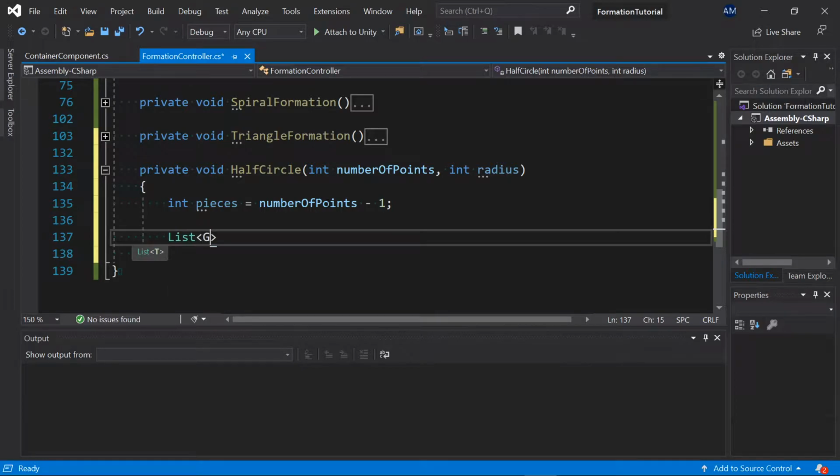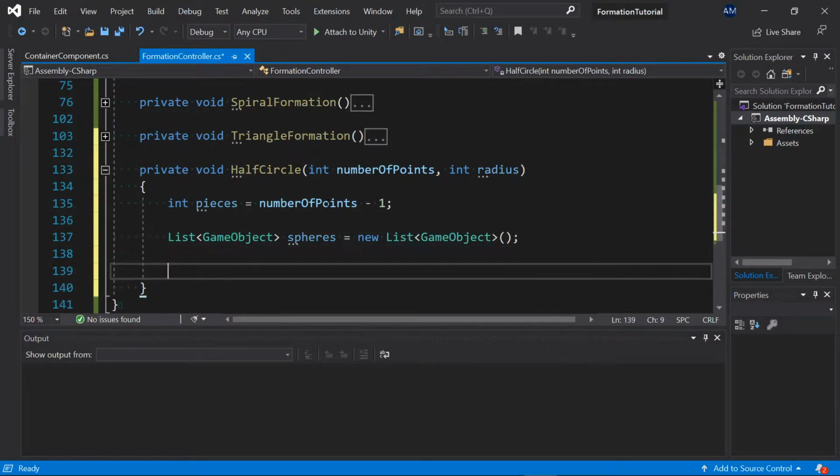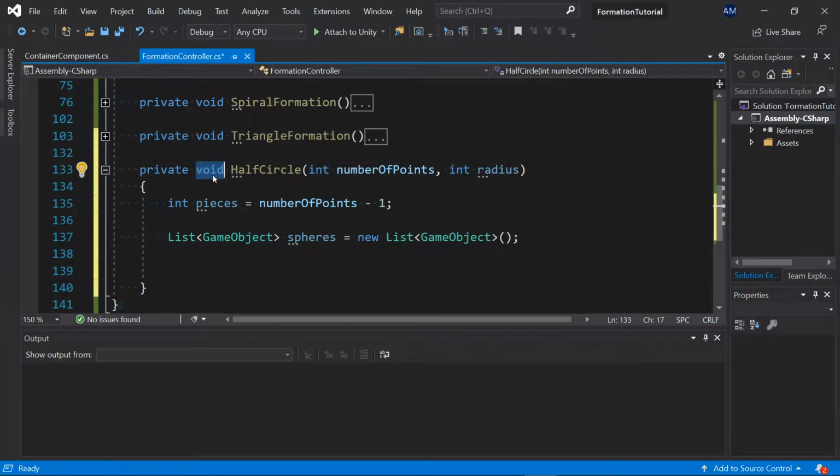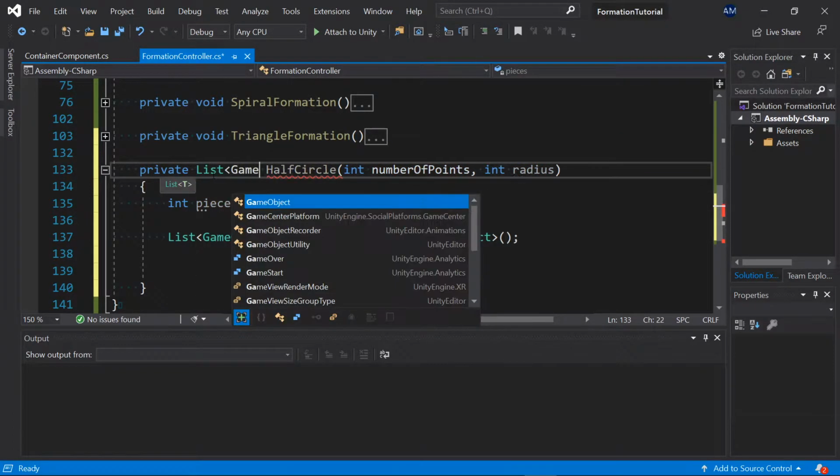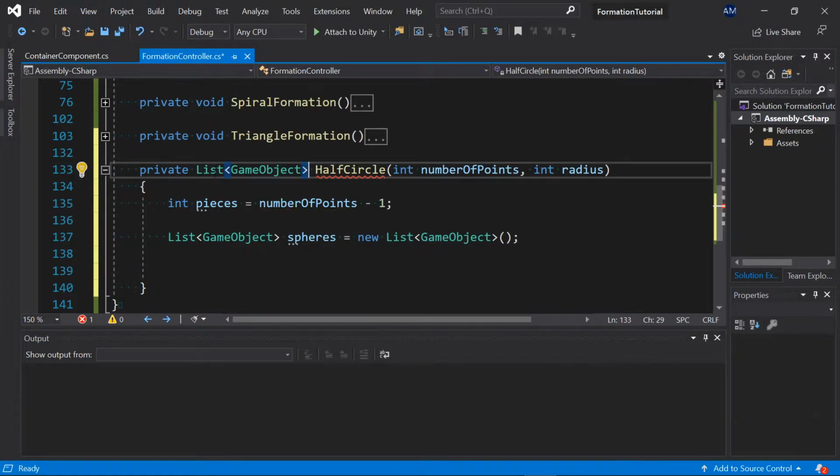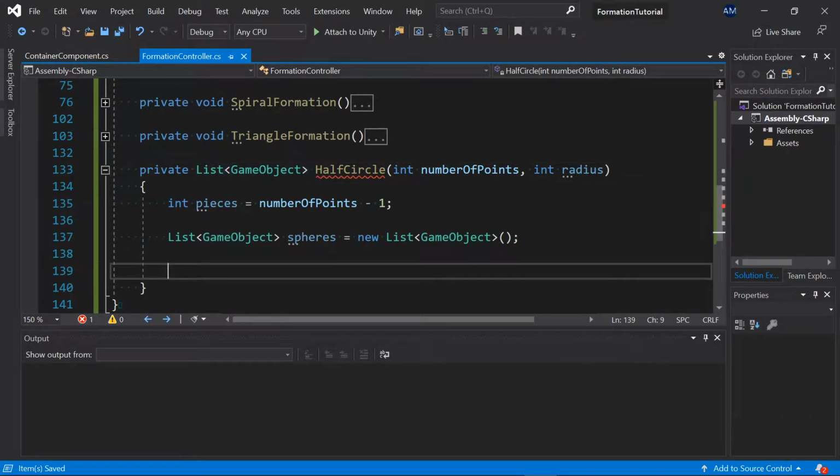Let's go ahead and create a list of game objects, and we'll call it spheres. It'll be set to a new list of empty game objects, because this function is actually going to return this list of game objects, because it's going to be used later on to create the sphere from this first list of a half circle.